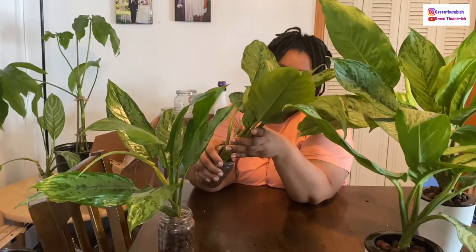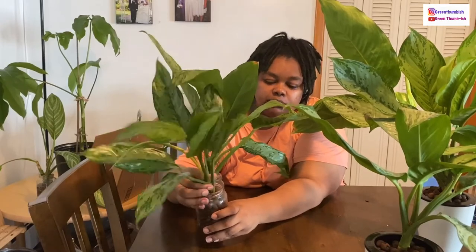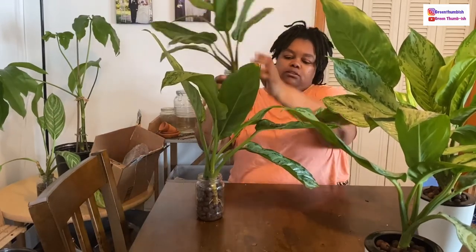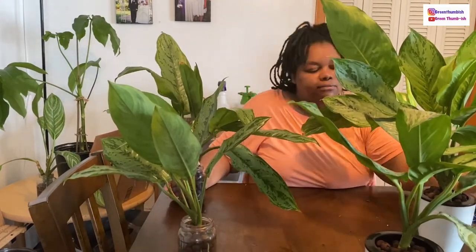Some people put holes in so that they can just run water through and it'll drain out. If you do put a hole in, put it up higher so you still have a space for your reservoir. I don't have a drill so I just do it simply like this. If they get really yucky, I'll just dump the LECA off and pull off the plant. You don't want to damage the plant — don't just go and try to pull it out. Turn it over and shake some of the LECA off first, then you'll know when it's loose enough to get out, because the roots grab onto the LECA.